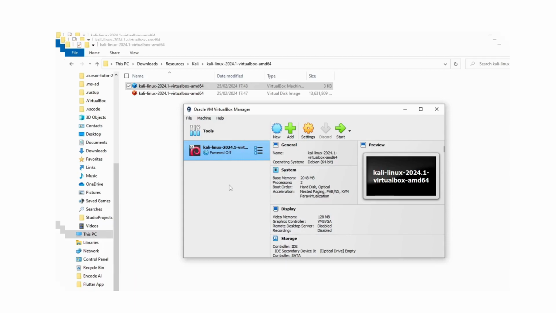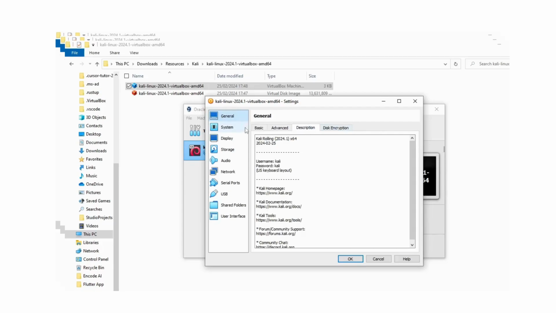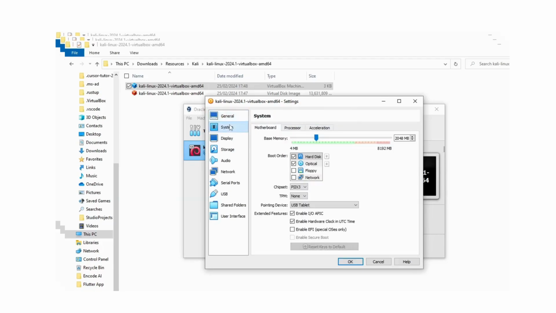Before you turn it on, first you come to the settings here. Under general, I think you can leave most of the settings here. Then click on system. You want to adjust the motherboard base memory depending on the size of your PC RAM. In my case, I have 8 gig, so 2 gig RAM for Kali is okay for me.